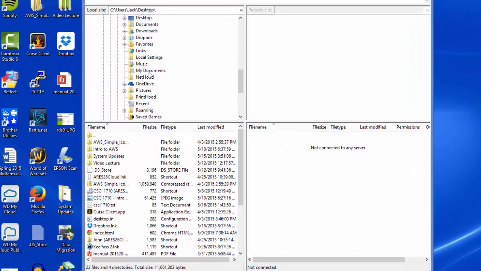What's important is the four panes in the middle. On the left, we can see files that are located on our local computer, the ones we've been editing. On the right is the file system of the web server where we want to place those files once they're ready for the world. Notice that the file systems are displayed in a tree or hierarchical format.